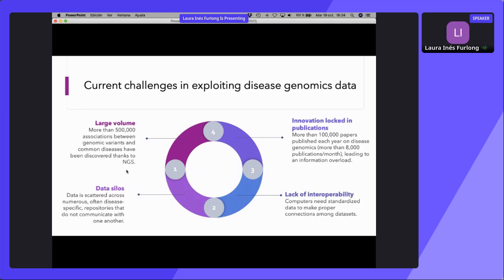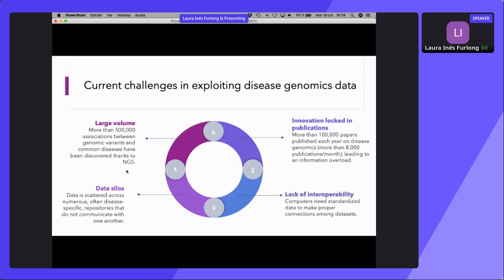And this is related also with a lack of interoperability of the data. So you as bioinformaticians know that you need data that is standardized in order to connect information from different data sets.